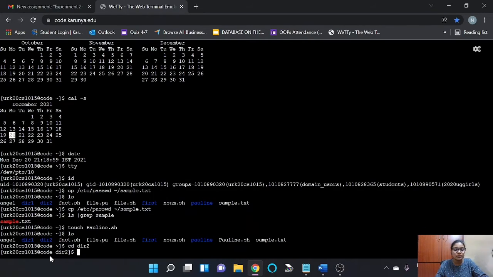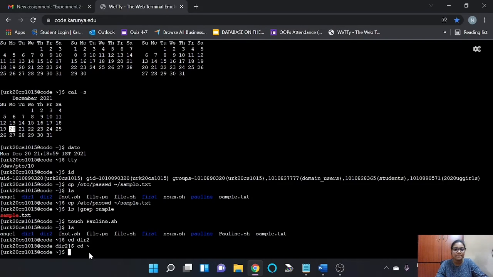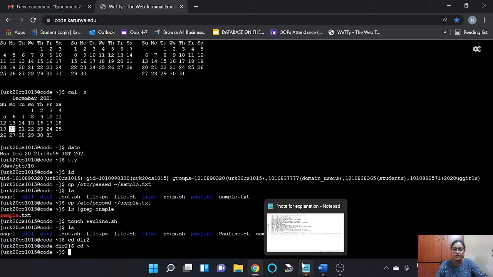See here, and now the directory has been changed to dir2. And now let's change it again to the same one, because we'll be working in the same directory again. I don't want to work in this particular dir2, so I'll just go back into the previous directory. Yes, I have come back again.